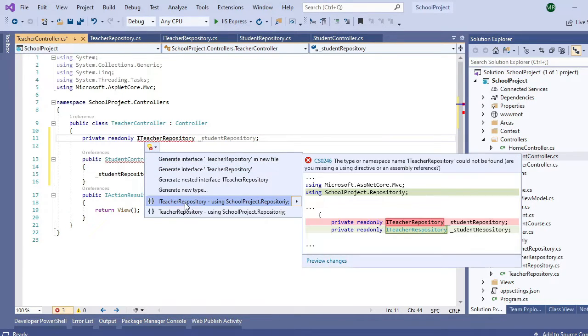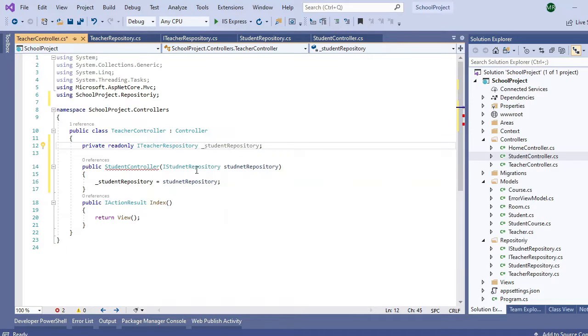I teacher repository, and I will rename it to teacher repository with underscore.